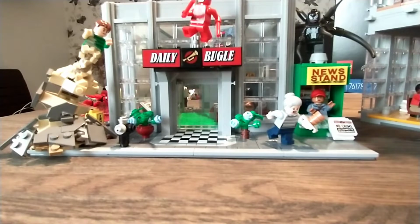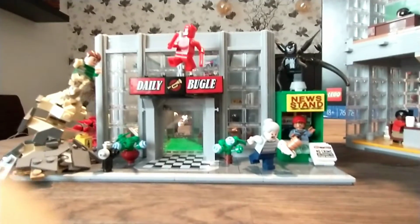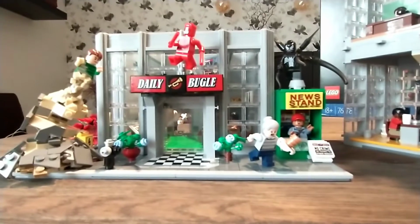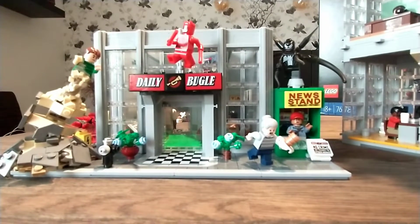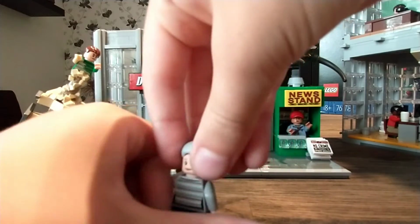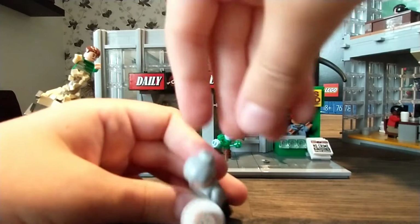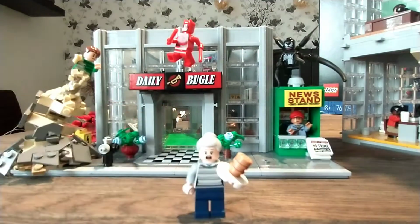We have the bottom floor, and on this floor there are a lot of minifigures, and when I mean a lot, I mean a lot of minifigures. So I just request we'll start by looking at the minifigures. Okay, so first up, we have Aunt May. She has two face expressions and a plate of cookies.